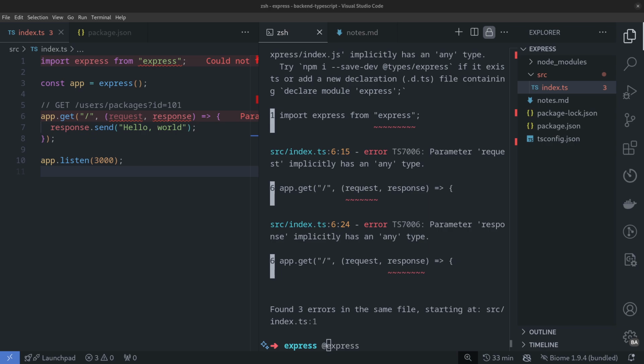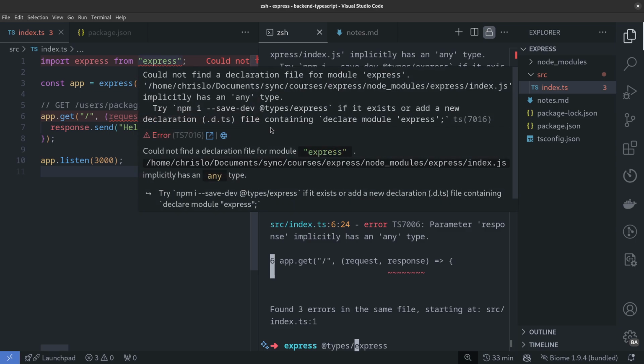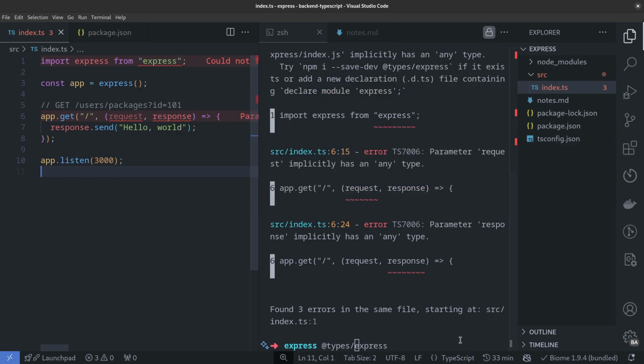I'm sorry, guys. So we need the at sign and types slash express. And that's the package. As you can see, if we go to use right there, you see we have at sign types slash express. That's all.